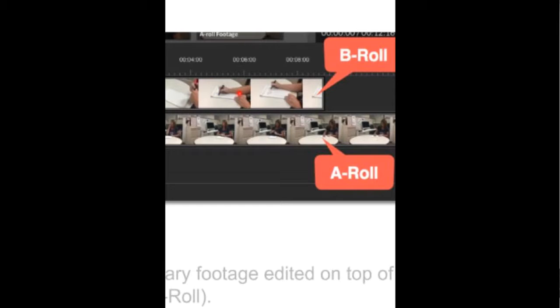And sometimes B-roll can just be a picture that they download from the internet, or it can be a screen recording of a website or something like that, right? So it's very simple to make these films, even if you don't have a camera. So that is A-roll and B-roll.